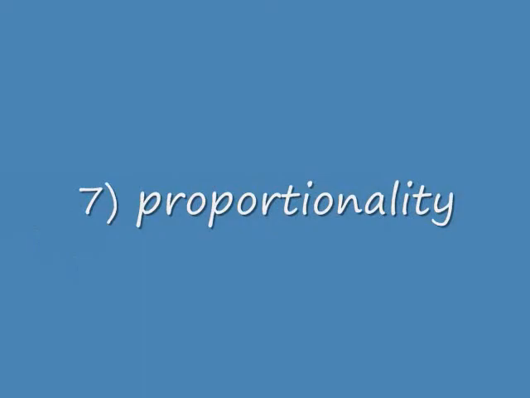A fifth criteria is that of the probability of success, meaning that a just war has the likelihood of a positive outcome. The sixth criteria is that of last resort, meaning that any other attempts to resolve the conflict, peaceful attempts, negotiations, nonviolent resistance, must first be exhausted before war can be declared. And a final criteria is that of proportionality, and that is that the benefit from waging the war must equal or exceed the harm that will be caused in waging the war.